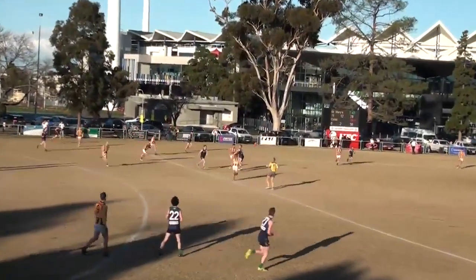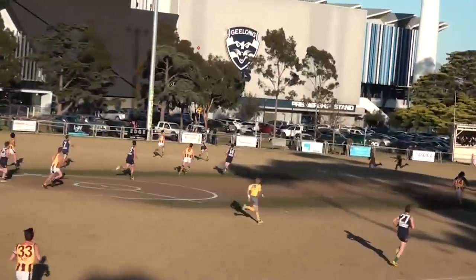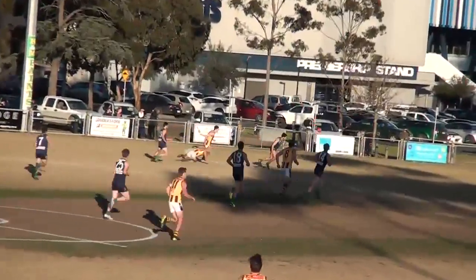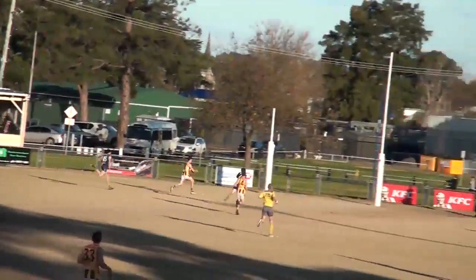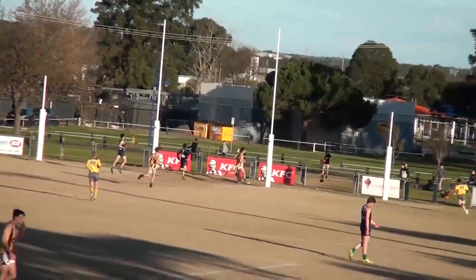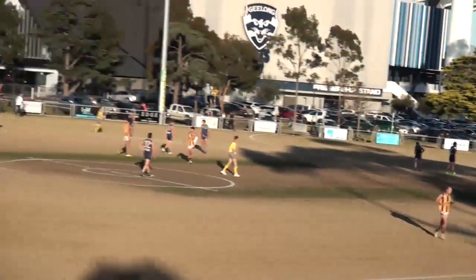Oh, Connors dumped his man. Manane got it from McGuan. Now he can keep running if he wants or chip over the top, which he does, for Lekos, who copped the nasty bounce. Didn't see him at all. Sharking it was Hillman. Look at it, puts the afterburner on. Bang! And kicks the goal. Well done, Luke Hillman. Got a really kind bounce and made the most of it.